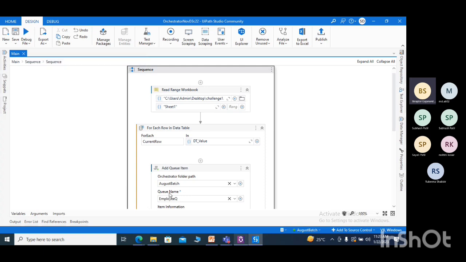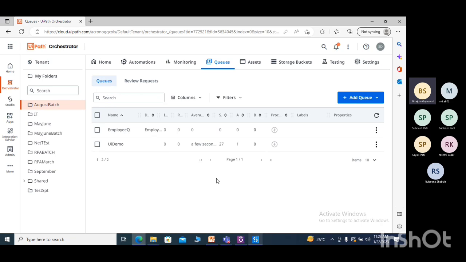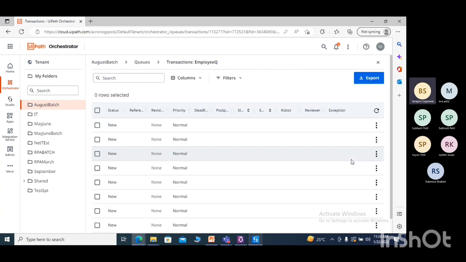So my trigger is completed. Let us go into the... actually it has been added to different. Let's move to employee.